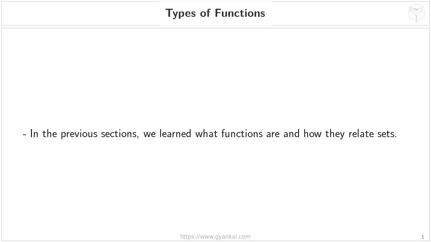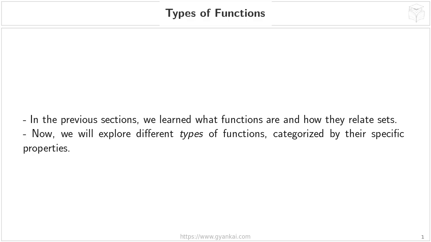Types of functions. As you recall from our previous discussions, we've already established what a function is, how it takes elements from one set, called the domain, and relates them to elements in another set, the codomain. We've seen how functions create specific relationships between these sets. Now, what we're going to do is dive a little deeper. Not all functions are created equal. They can have different types, and these types are determined by specific characteristics or properties that the function possesses.